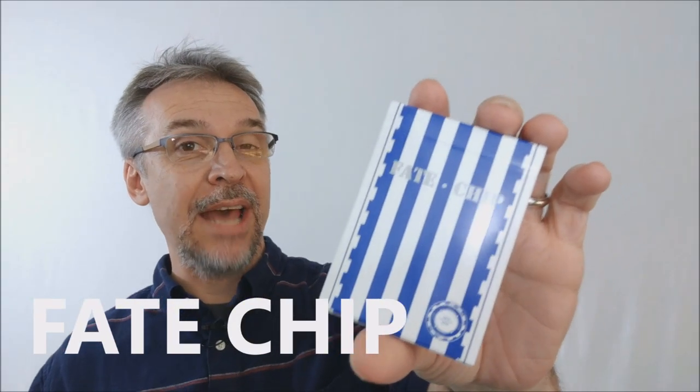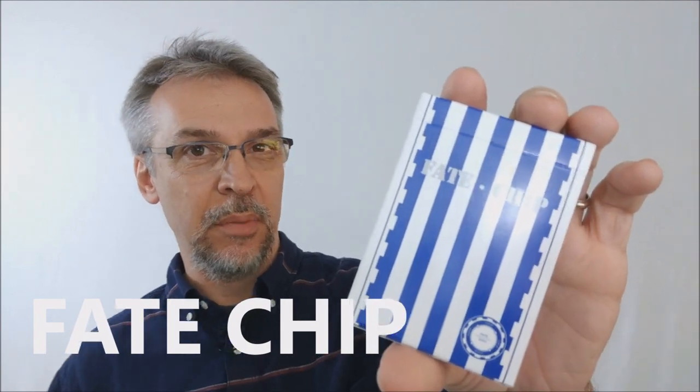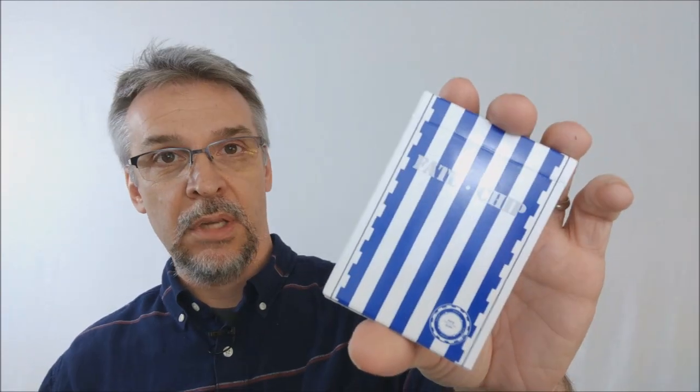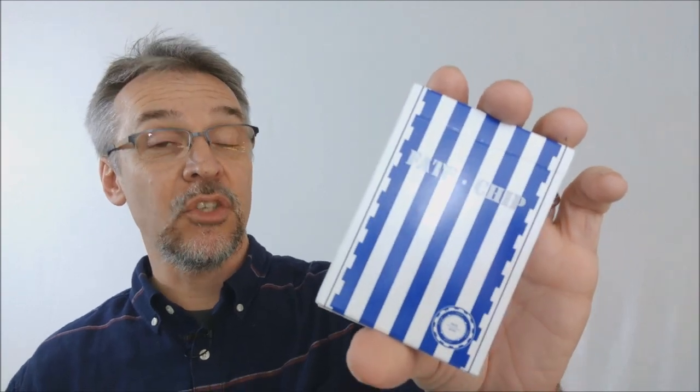Hey, today we're gonna look at the Fate Chip playing cards printed from the United States Playing Card Company. All right, so what are the Fate Chip cards? Basically, they're just a really simple deck design that are meant as a souvenir piece for any card collector. There's even a trailer. You wanna see what it looks like? This is it.